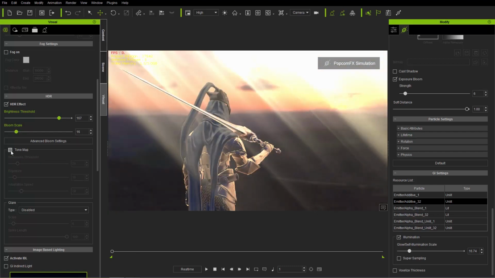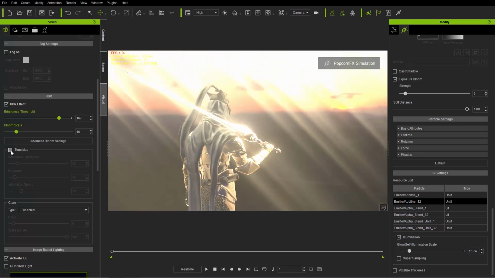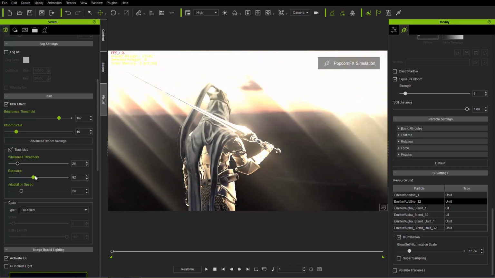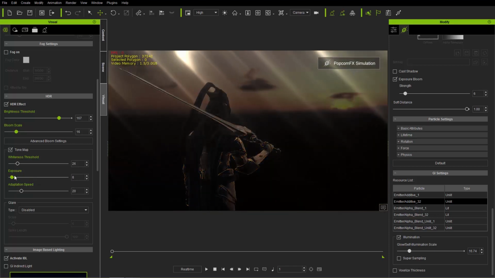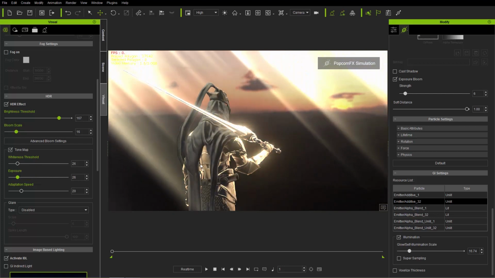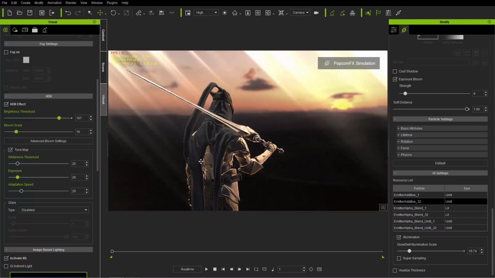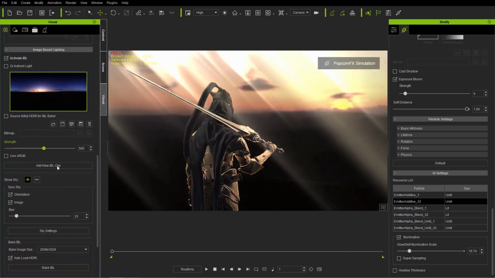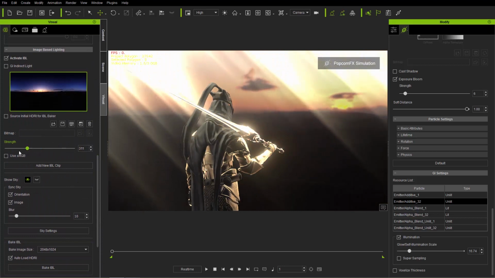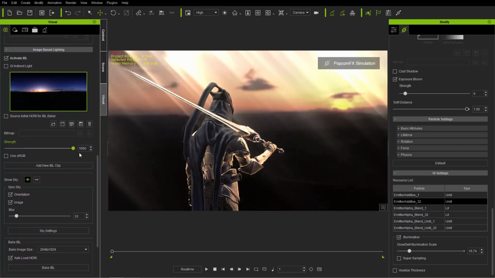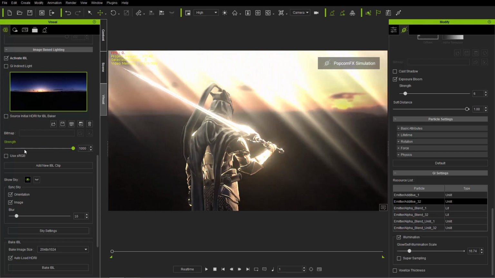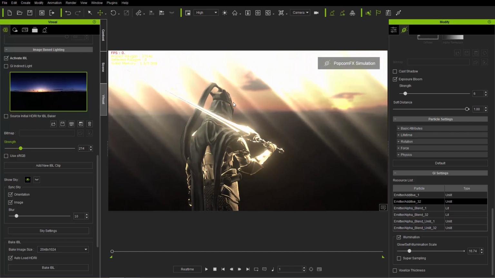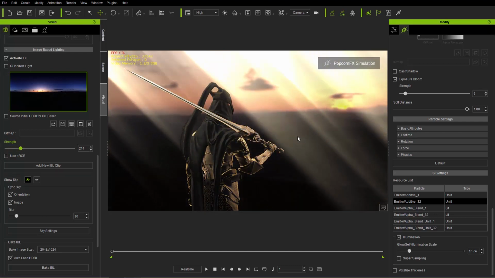You can increase or take off the tone map right here as well. In this particular case, I like to keep the tone map on, and you can increase or decrease the exposure. Right, so you can have the entire sky lit up like this, so you can really take that exposure down like this. And you can see the significant effect that has on our scene as well. Okay, and that's about all there is to it. You can also go down to your global illumination, or rather image-based lighting, IBL strength, adjust that. Okay, so you can see his back lighting up a bit more and becoming darker. Again, keep in mind this is the only source of light other than those God rays in the entire scene. So that's about all there is to it.